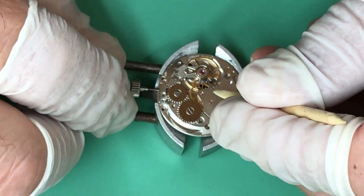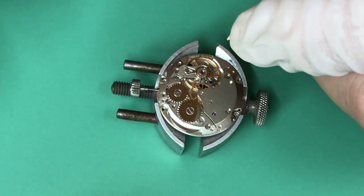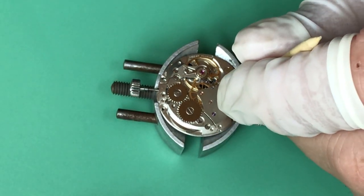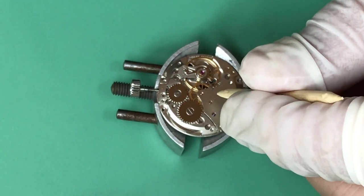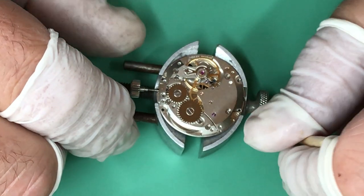Because the last thing you want, if you pull this apart, like I did that other Chinese movement, I can't believe that Chinese movement is still working. When I pulled it apart, bits went flying through the air. Mate, now whether it was just dirty, but there appeared to be bits of jewel everywhere. Jewel fragments. I reckon I might have just shattered jewel, but it still works. So you don't want to do that.